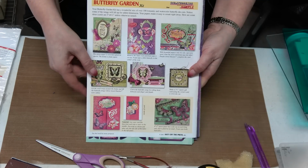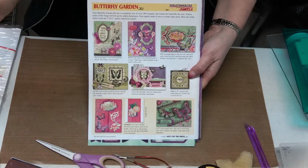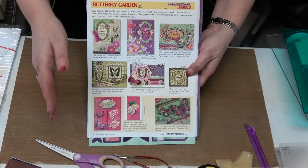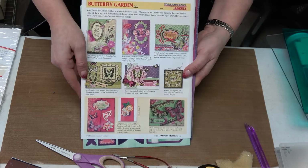Is it all you can do? Absolutely not. Is this all you can make? By no means is this all you can make. This kit will make card after card after card, layout after layout after layout. There is so much packed in it. It is exclusive.